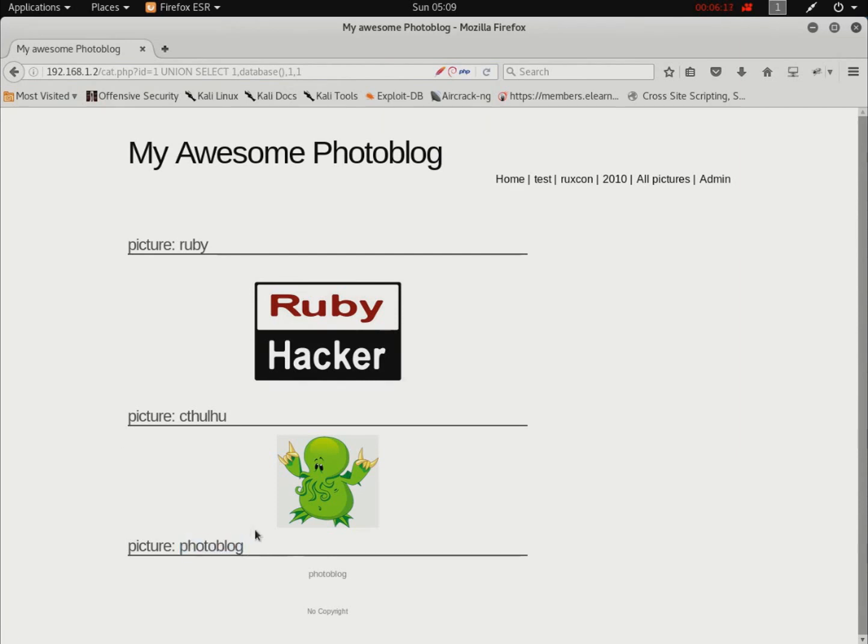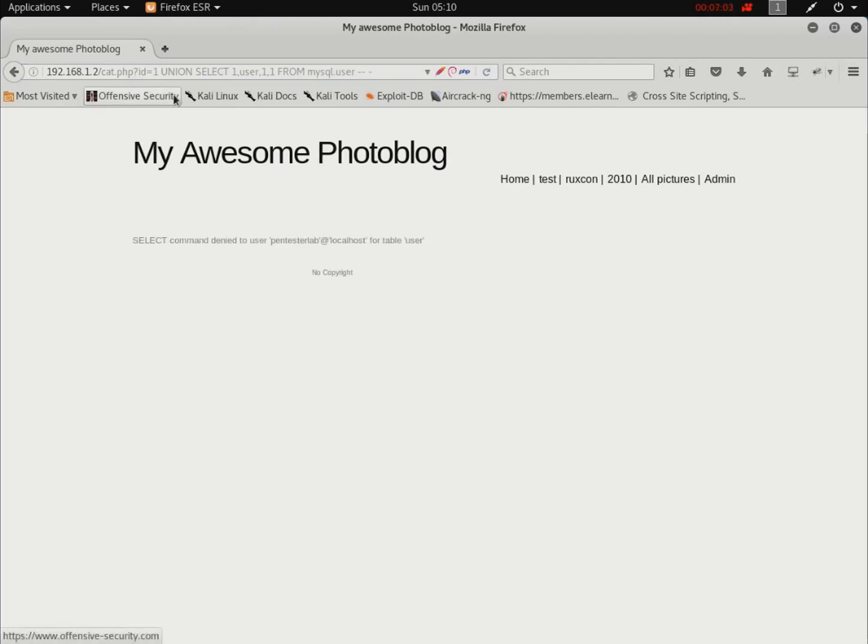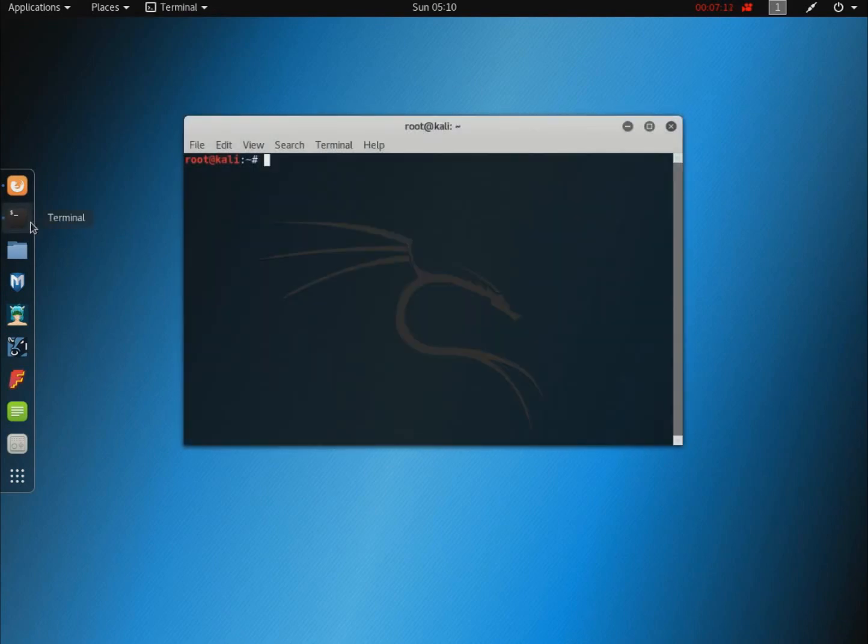But if you do it all by hand, all manual, that would take very long and your URL would be very complex. So now what I want to use is SQL map, because it makes things much easier. We copy the first part of the URL, without our syntax. We open the terminal, we open SQL map, and we put in SQL map minus U for the URL to attack. SQL map also needs to know the injection point, which would be minus P and then the ID.